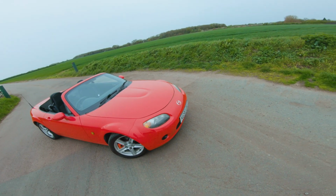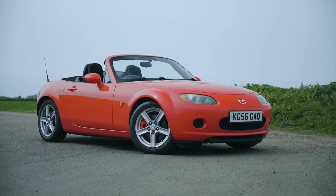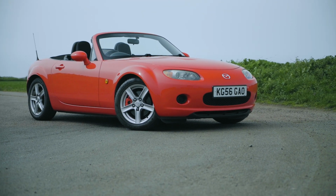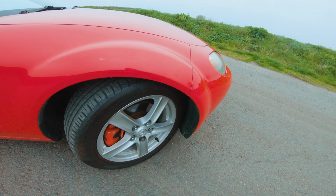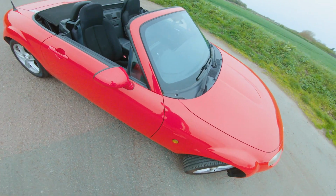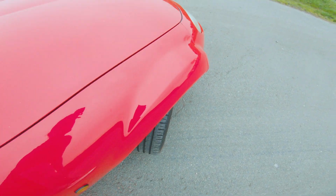Okay, so this is the exterior of the car. I haven't really done any real exterior modifications other than I did paint the calipers, which, you know, red adds an extra 5 horsepower as everyone knows. Tires, I have recently replaced nearly, well, yeah, pretty much every corner. So these are some pretty fresh tires.